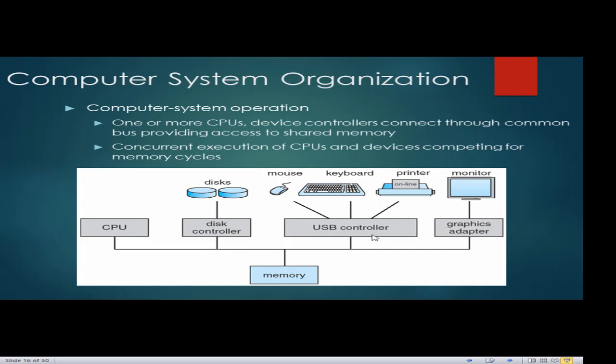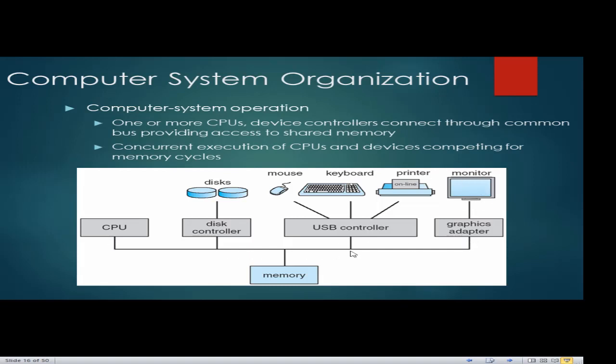Okay, USB controllers. So let's say for example, for the mouse, the keyboard, the printer, there are controllers that help to facilitate the different actions of the end user. So they are the ones trying to control. Then the graphics adapter, that is for the monitor.